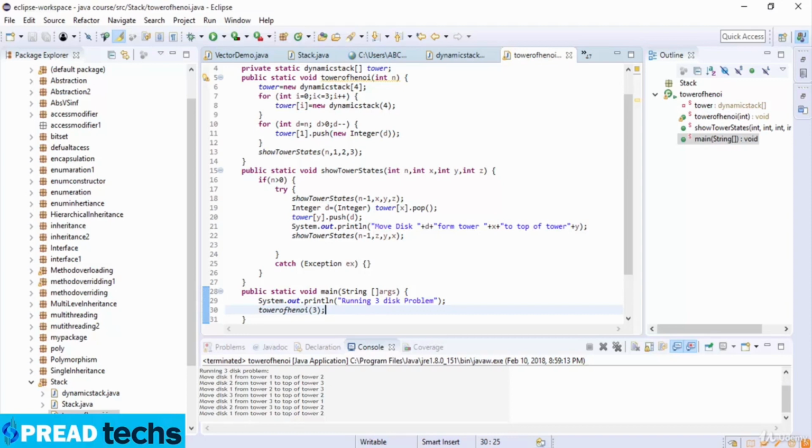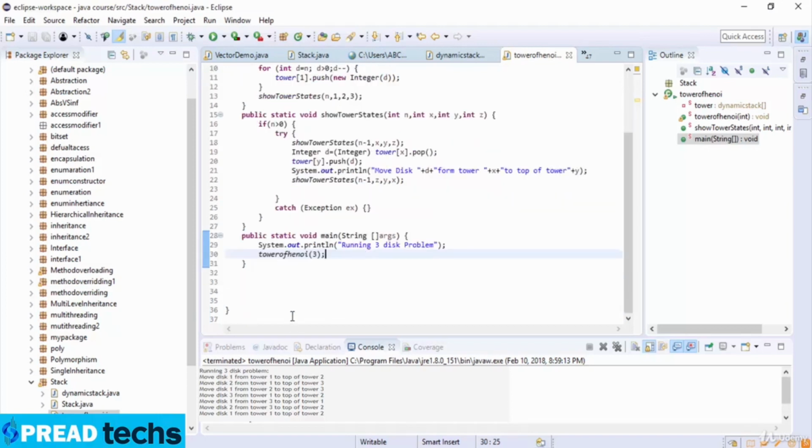After that I write move disk 2 from tower 1 to the top of tower 3, and then I move disk number 1 from tower 2 to the top of tower 3, and then I move disk number 3 from tower number 1 to the top of tower number 2, and then move disk 1 from tower number 3 to top of tower number 1, and move disk 2 from tower number 3 to the top of tower number 2, and then move disk 1 from tower number 1 to the top of tower number 2.